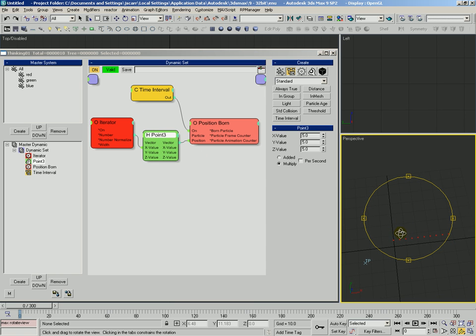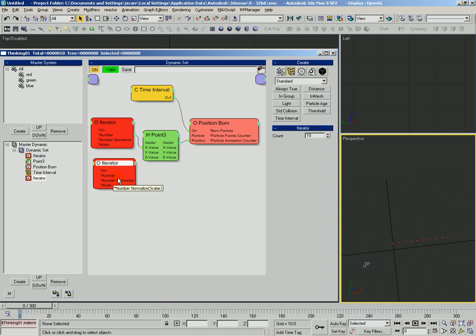Let's say we want to make this a little more complicated. We want to iterate upon iterations. We want not only the x value, but we want to generate a row of 10 this way, out the y direction. Well, you might think, oh, let's just duplicate the iterator, take that number, and feed it into the y value. Unfortunately, this doesn't work because you cannot have iterators run in parallel like this. What you have to do is run them in series. So the way you're going to do this is you're going to expose the second iterator's on input, and use the first iterator's on input to drive that.